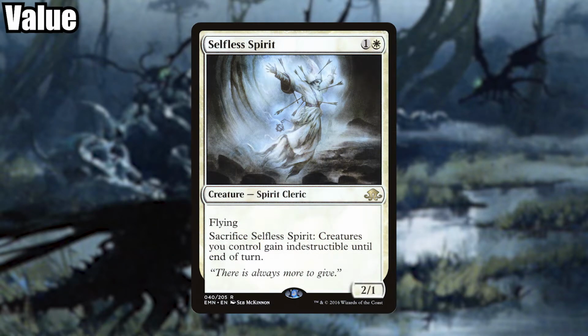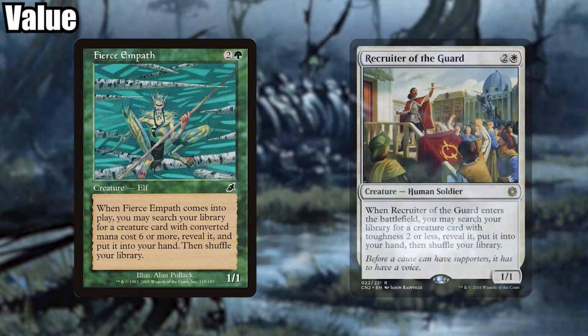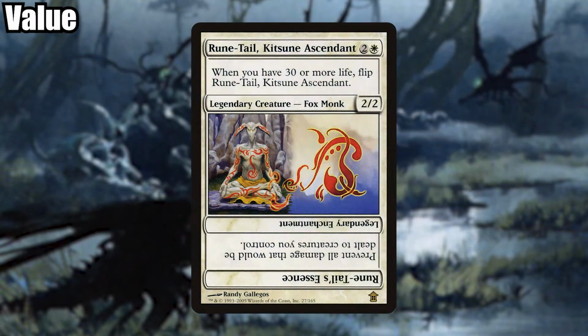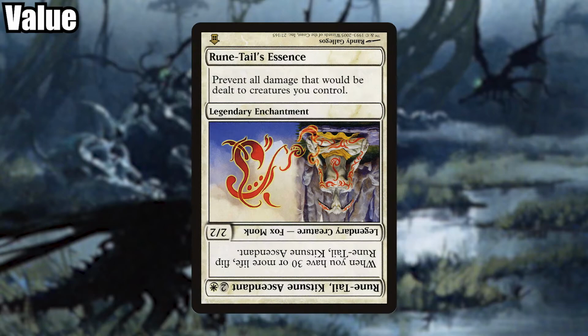Selfless Spirit helps us stay on the board by giving indestructible to all creatures on our board. Fierce Empath and Recruiter of the Guard are both going to help us look through our deck and find a creature. Then we got Runetail, Kitsune Ascendant. This is one of those weird cards that Wizards made during its wild and crazy days, and because most of the time it's going to enter and flip right away, just treat this as an enchantment that says, prevent all damage that would be dealt to creatures you control.